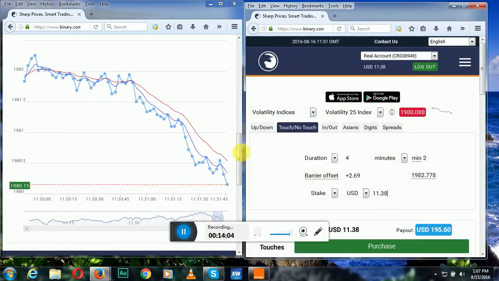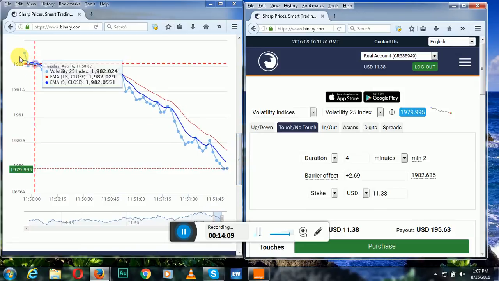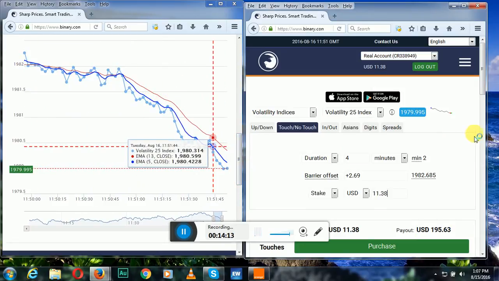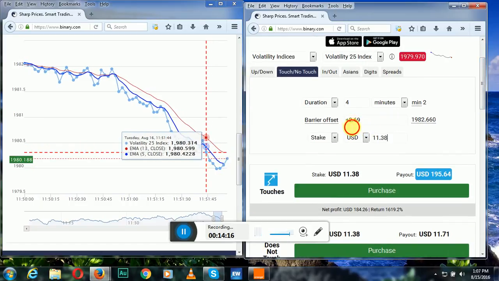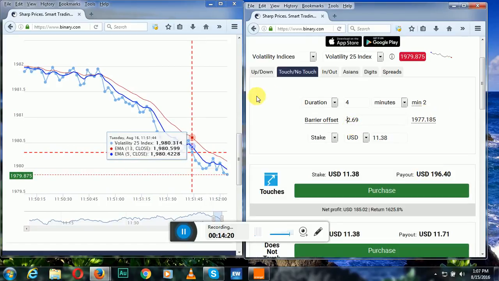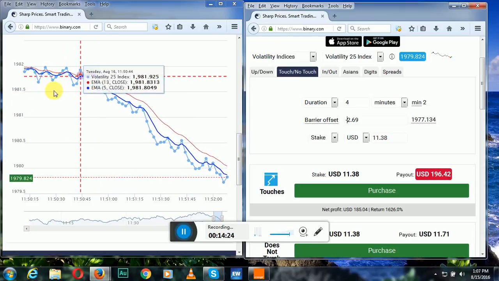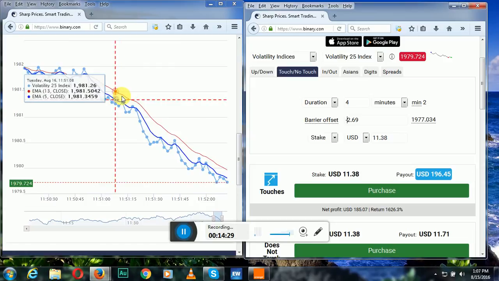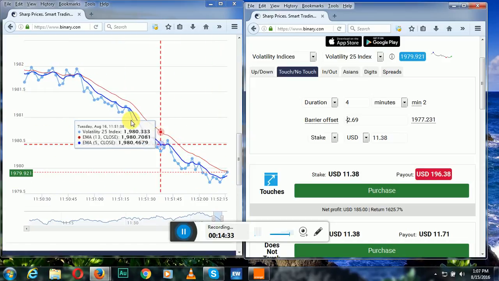You see the indicator, it has already formed. It started from up there. This is like a river, like a stream, as you can see. So when the stream is going down like this, the barrier should be, I told you, minus. We change. Agree? You see this stream, it crossed here. You see where the cross is? So it crossed here, the stream started moving down. So the stream must be long enough.